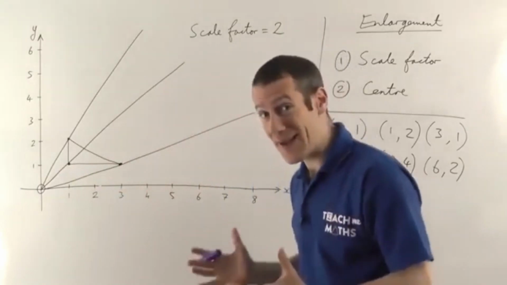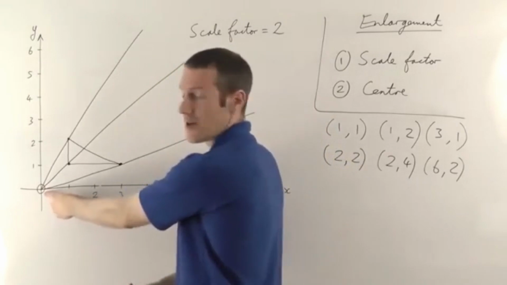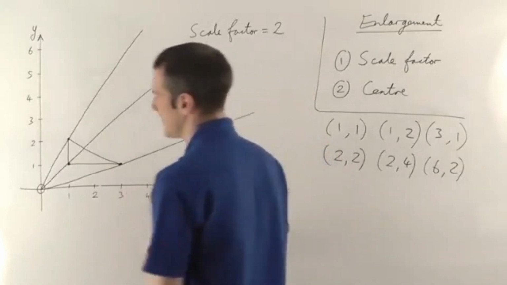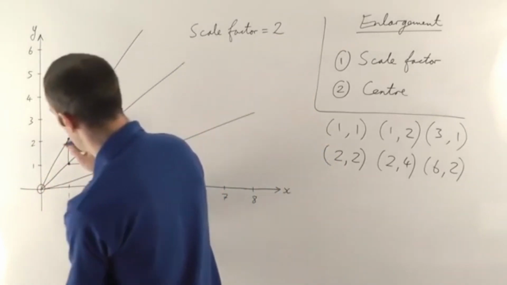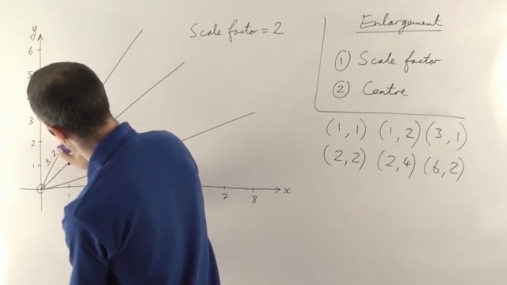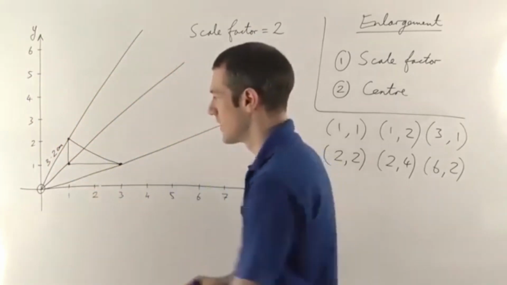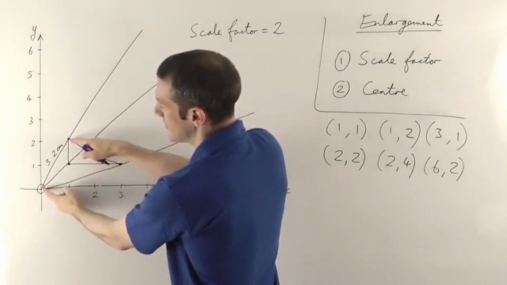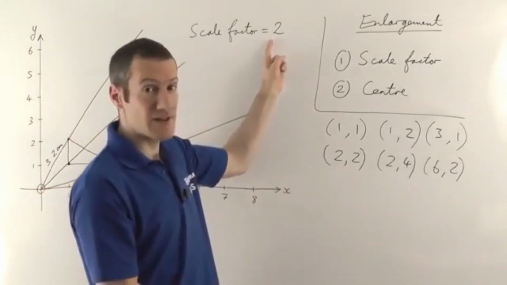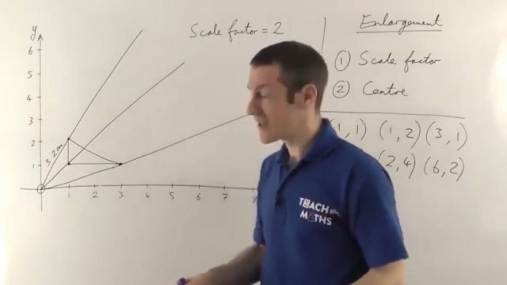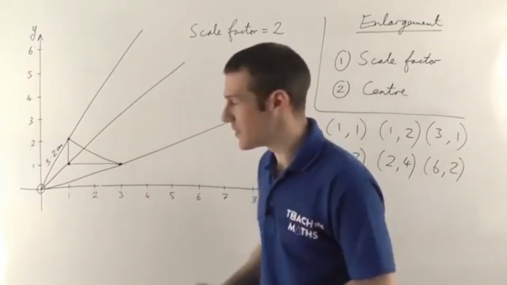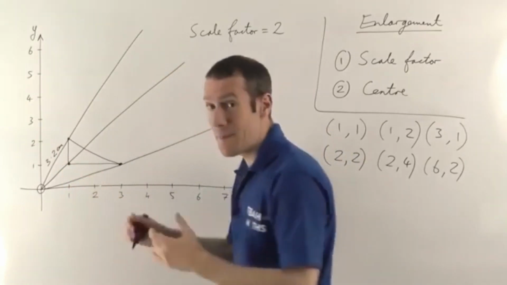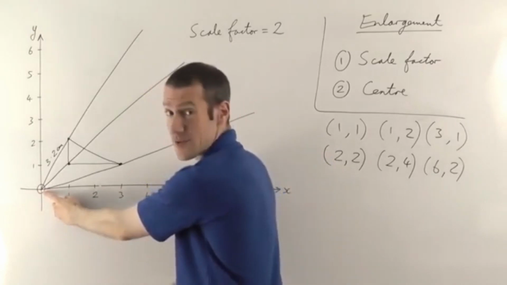Then with a ruler, you have to measure the distance from your centre of enlargement to each corner of the shape. So let's imagine that you measured from here to here, and it turned out to be 3.2 centimetres. So you do that for all 3, but then whatever that distance is, you have to times that distance by the scale factor. Now you might need to do that on a calculator if the distances aren't working out to be nice whole numbers. In this case, if we times it by 2, you're going to get 6.4.